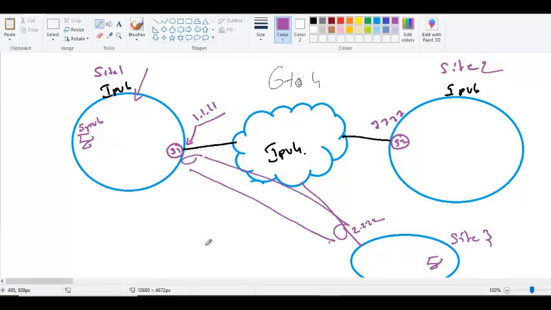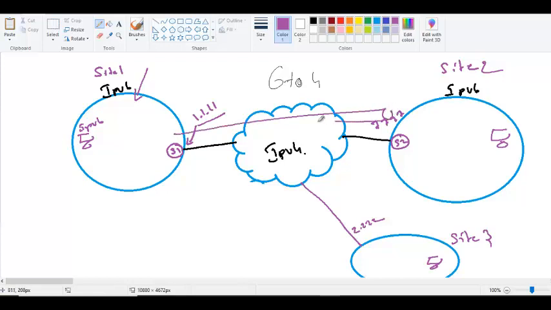After I finish communication between site 1 and site 3, the tunnel will get removed. And when I ping someone in site 2, the tunnel will be established with this address 7.7.7.7, and the tunnel will be able to transport the IPv6 packet.